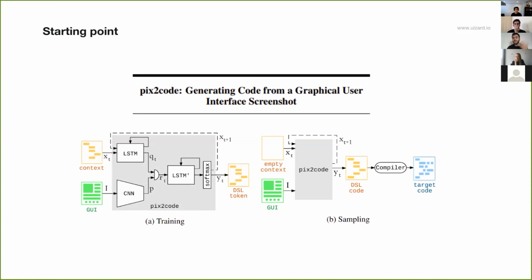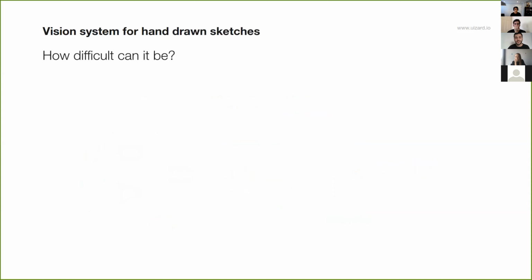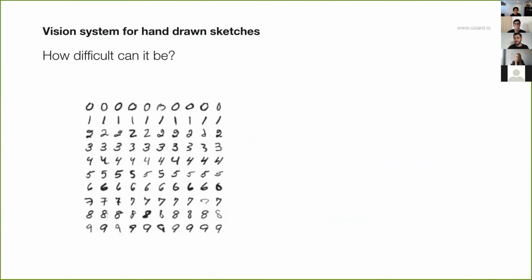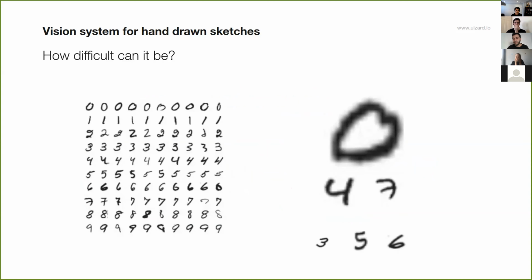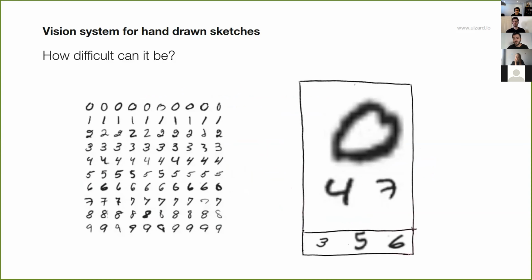And if I tell you wireframes, hand-drawn, machine learning, how difficult can it be, right? It's just some sketches. Maybe you have spent too much time in academia, and if I tell you machine learning and hand-drawn, you will think MNIST, and MNIST is easy. So this is probably just laying some MNIST drawings around, maybe putting some lines, and you're pretty much done. Maybe you will change the domain of your symbols, but that's it. But it turns out that it's a little bit more complicated than that.